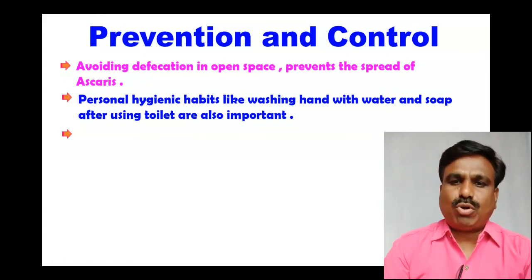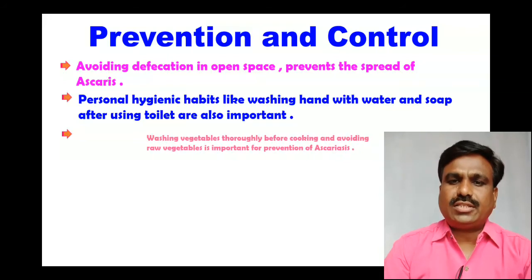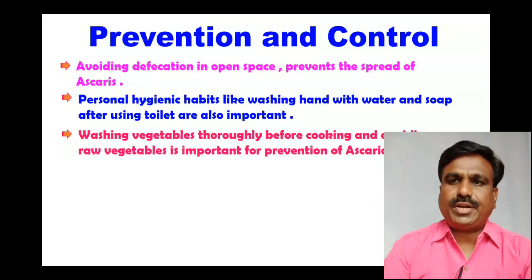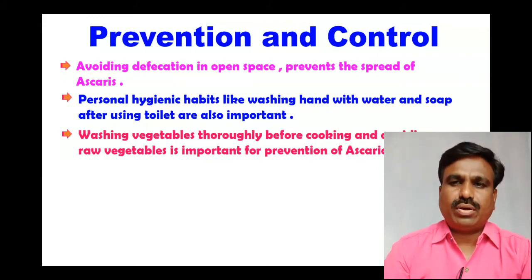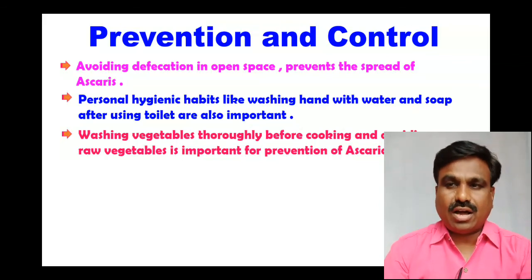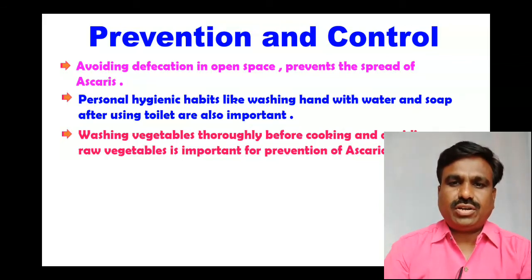These are large problems in India, in rural areas and also in metropolitan cities. Many people defecate in open space. So it is essential to avoid defecation in open space to prevent the spread of Ascariasis. Personal hygiene habits like washing hands with water and soap after using toilets are also important for prevention.